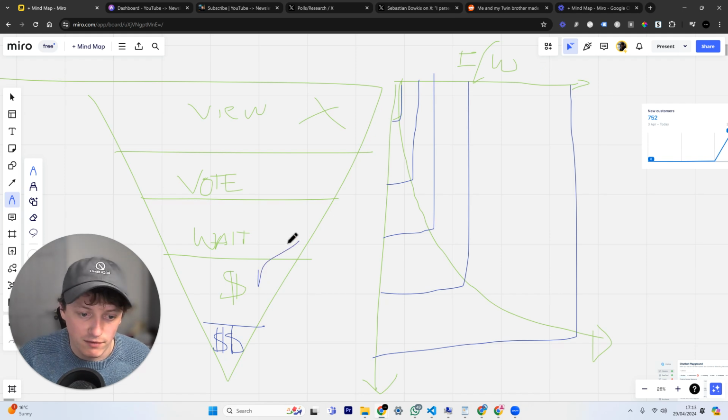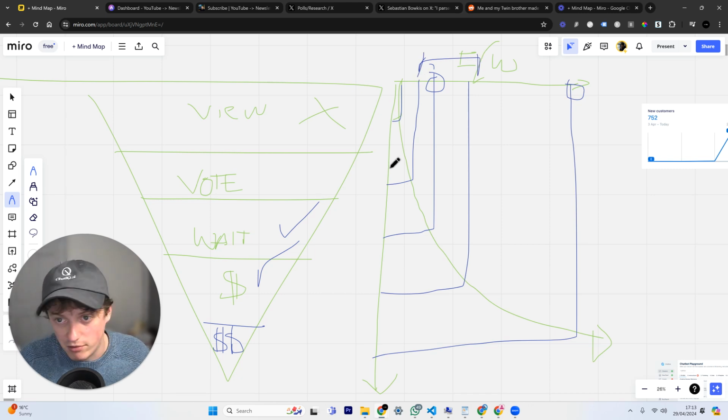So realistically, you want to be focusing on these two to validate your product ideas, because the amount of time to actually build a wait list is not much more different to just building the tweet. The time spent to build an entire product is significantly larger than to build a wait list. So that's what we're trying to work for, we'll call this the Goldilocks zone, this area here. Anyway, that is how you're going to start testing your product ideas.